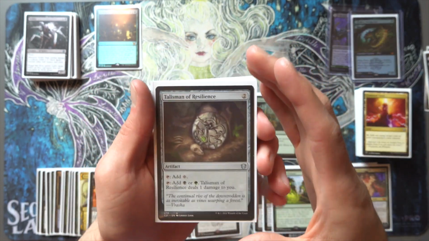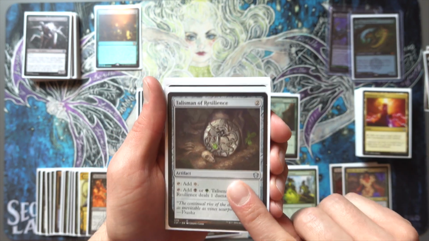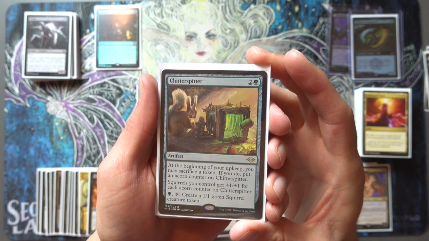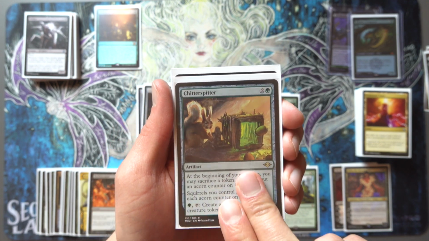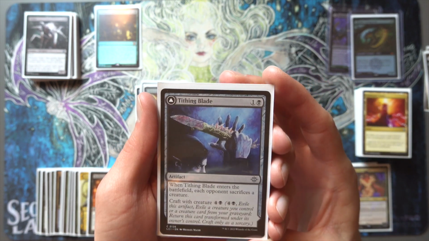Sol Ring, of course. Early mana, fast mana is good. Talisman of Resilience, I'm sorry. Another example of 2 mana for a quick mana rock. Chitter Spitter, just gives us a few more squirrels. Plus, you can buff your squirrels +1/+1 for each acorn counter that you put on it. So that's really useful.